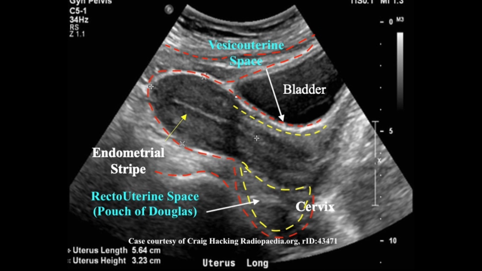The first place where we'll see it, it can be very, very small but significant. If it's a large bleed, it would be very obvious. If it's a large bleed, we also see the separation between the bladder and the anterior part of the uterus as well, and that's the vesicouterine space. So these are the spaces that we want to make sure that the students can identify when looking at a long axis view of the female pelvis.